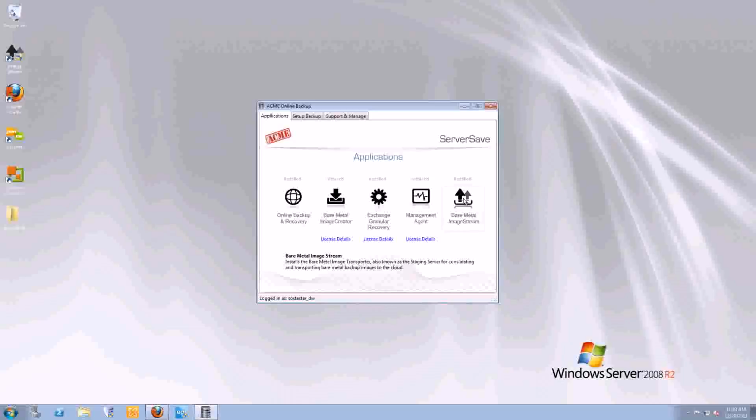Well, that method wouldn't work very well for big files, because if we were to copy a large image and paste it to the temporary folder on your machine, it would fill up real fast, and then we'd have to compress and encrypt that. It would take forever. So we implemented a new method that we call a streaming backup. For these big files or images, it's going to upload 10 megabytes at a time and compress and encrypt it while it's uploading. Therefore, it doesn't take up free space in your system.